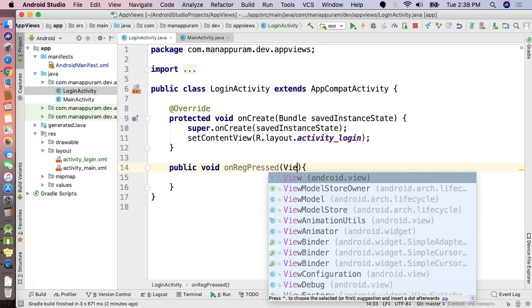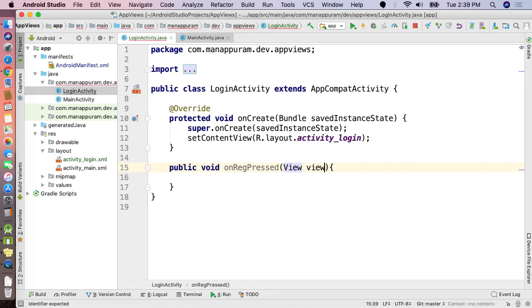The argument, I want you to keep this. The argument is of type View, which is a custom object available in the Android SDK. So it's a kind of object, like what we did yesterday. We created an object called student. Similar to that, there is an object called View. So we need to know what exactly View is, but I want you to create such a function first.